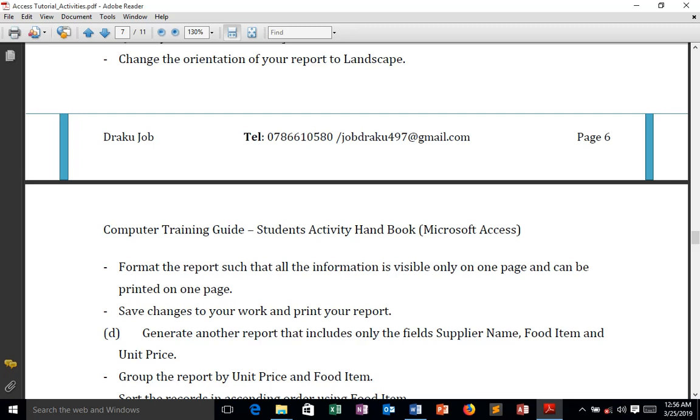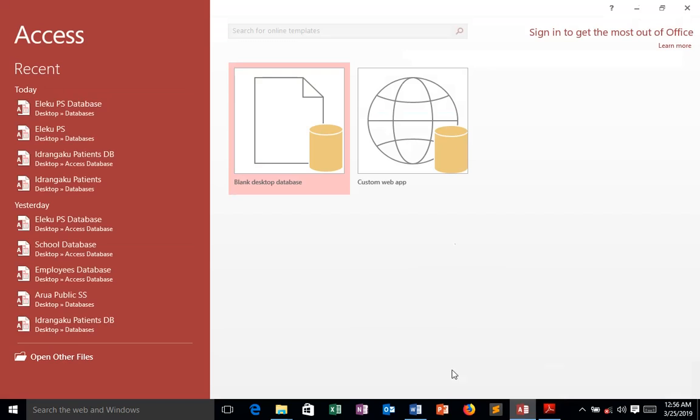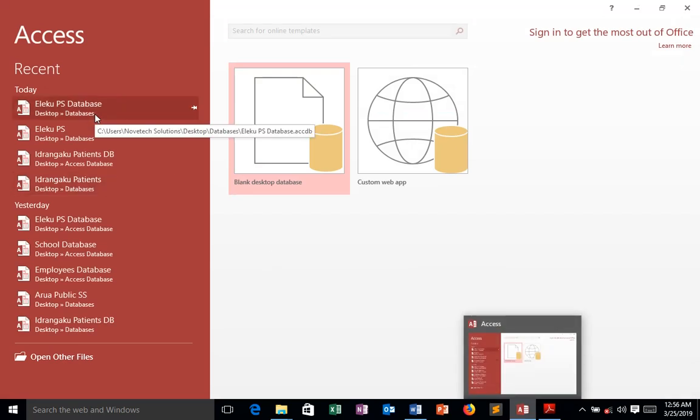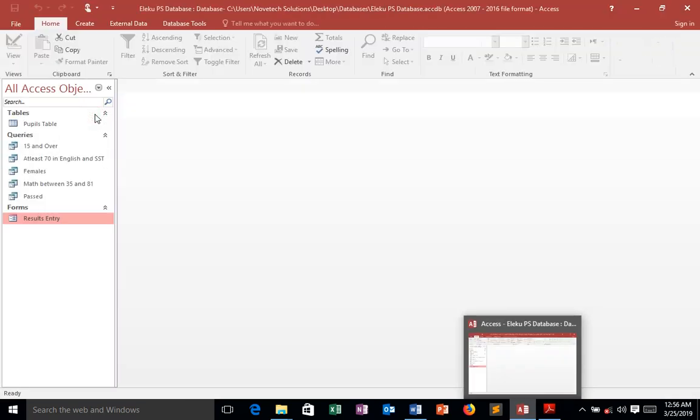This is our 9th tutorial on Access databases, and in this tutorial we are going to be learning how we can create reports. I have another question for you here that you'll do in your own time, but I'm going to use one of the databases we have just finished to create reports from it. So let's open our database called the LQPS database, and using it we are going to generate reports. We are going to learn the basics of a report.